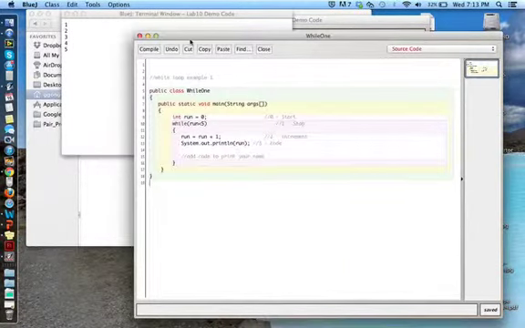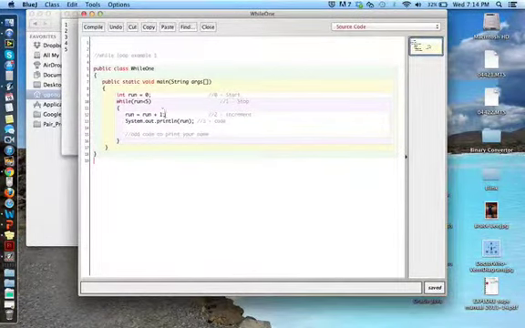So when we actually run it, we get 1, 2, 3, 4, and 5. So again, the first time it prints the value 1 because of the increment. It adds 1. Next time, prints 2. Adds 1 again, 3. Adds 1 to get 4. And then adds 1, run is equal to 5. It prints the value 5.